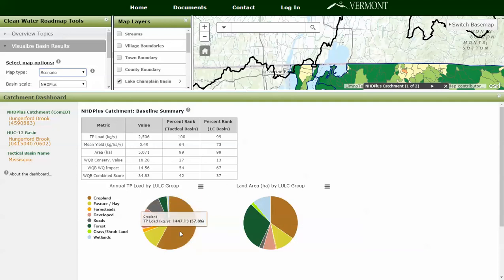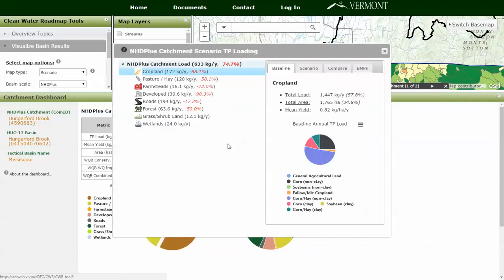And I'm actually going to click on cropland. And now we get to see what the scenario is asking for in terms of total phosphorus loading. And that's what's powerful about going into scenario mode.